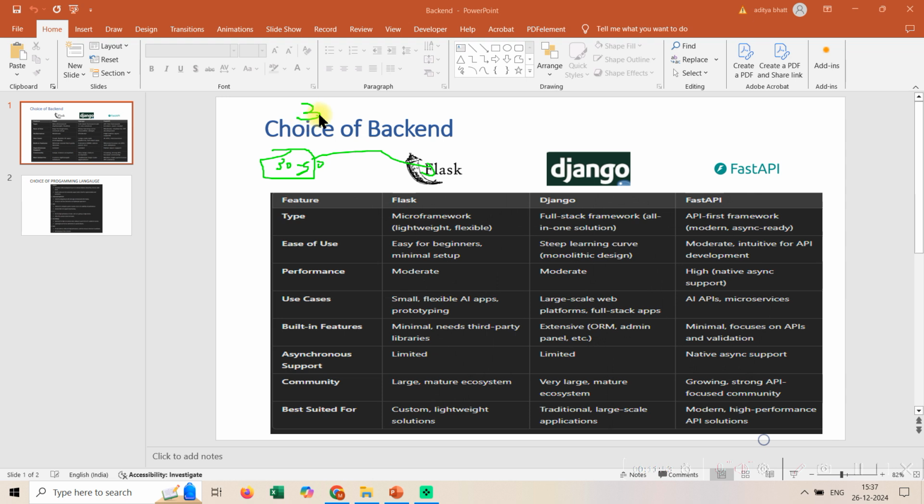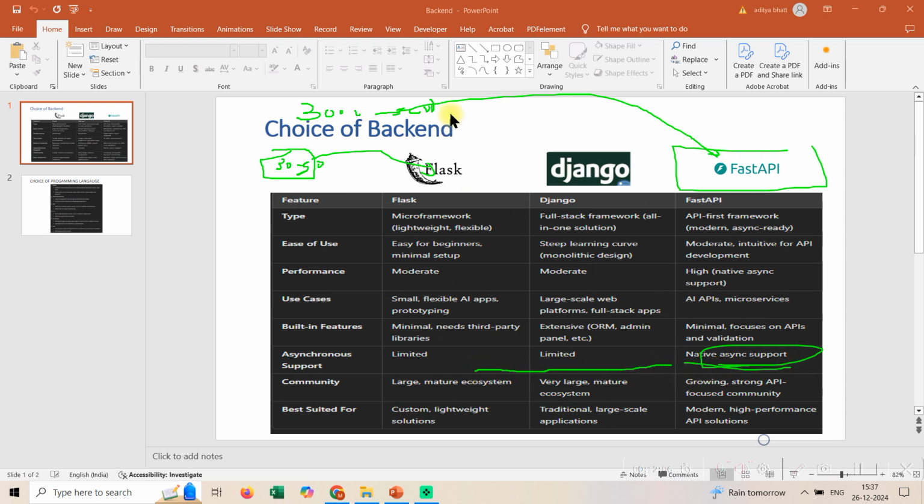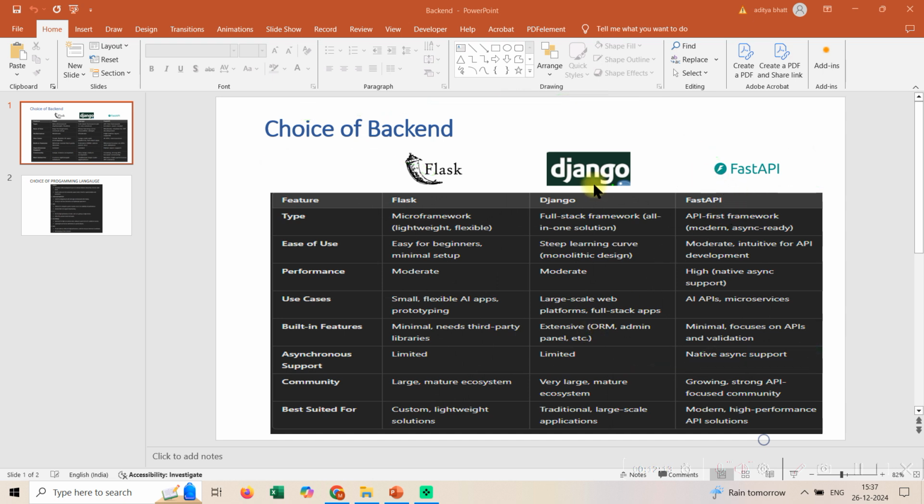Let's say you want to create a chatbot that would be used by 3000 to 5000 people, then maybe you would think about performance, right? Then you might want to choose FastAPI because it uses the async support. So guys, all these things are very important and you need to take a call, either as a manager or as a developer, on what is the framework that you need to use. See guys, there will be people telling you go always for Django, always for Flask, always for FastAPI. They haven't actually themselves worked in any industry based project, and neither have they seen architectures of modern companies.